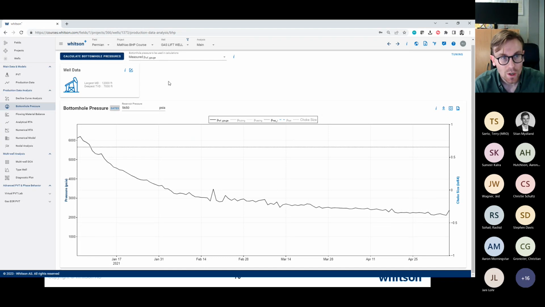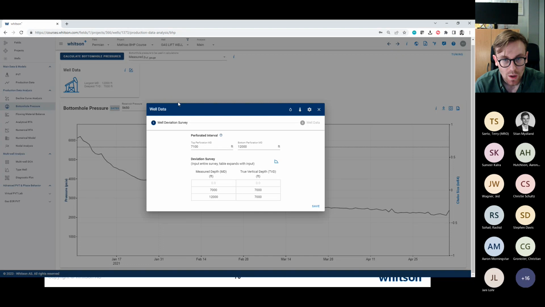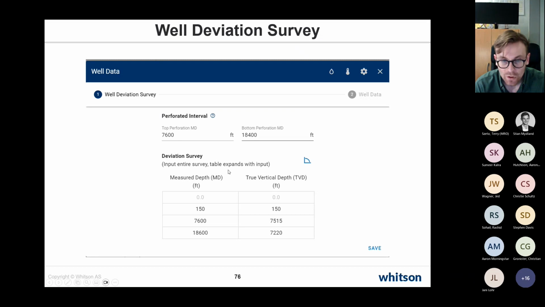Okay, and then we're going to open this well data card right here by clicking Edit Well Data. That's this button right here. And what we're going to go ahead and do now is enter this information right here. We're going to enter it manually in this case. When you do it for the API and stuff, it's of course possible to automate, but I'll just show you guys how to do this manually.